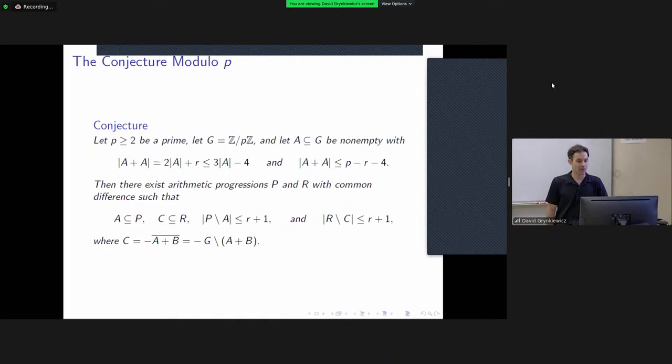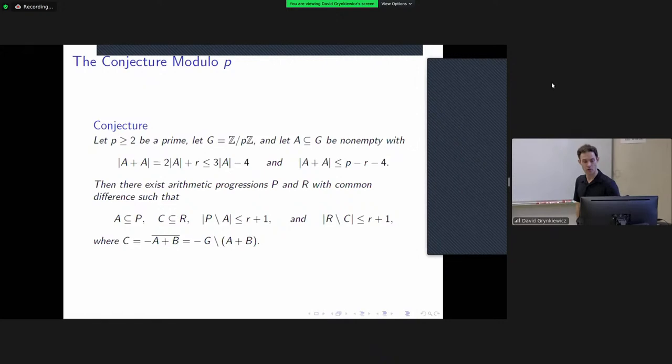So again, we have a single subset A, which is what I'm focusing on for this talk. It has sumset R more than the sum of the cardinalities. It's at most 3|A| minus 4. And you'll notice we have a density assumption. The sumset can't be too large because, of course, if it was very close to the entire size of the group, we'd expect the similarity between Z mod pZ and the integers to break down. And our best hope was that it would hold all the way up to p minus 4 minus R. So nearly density 1 with a minus R term afterwards.